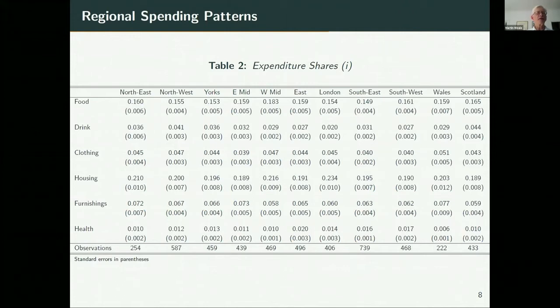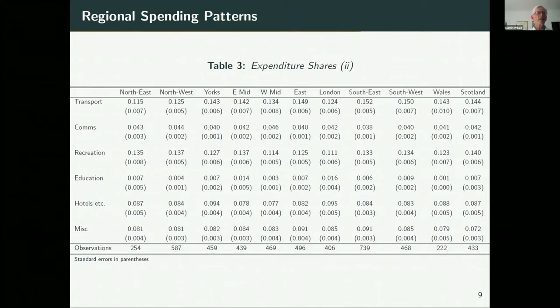You can also see, I show here the standard errors of the shares just from the data, that these shares are actually quite well determined. Here is the set of shares for the second component, the second set of 12 categories of consumption pattern, and as I say, there's rather less variation in these.